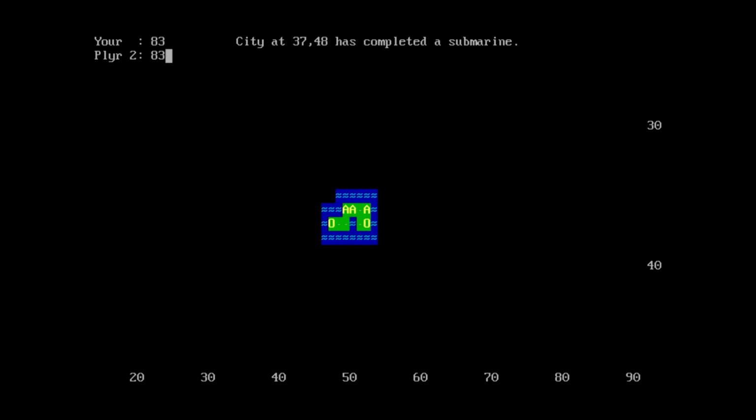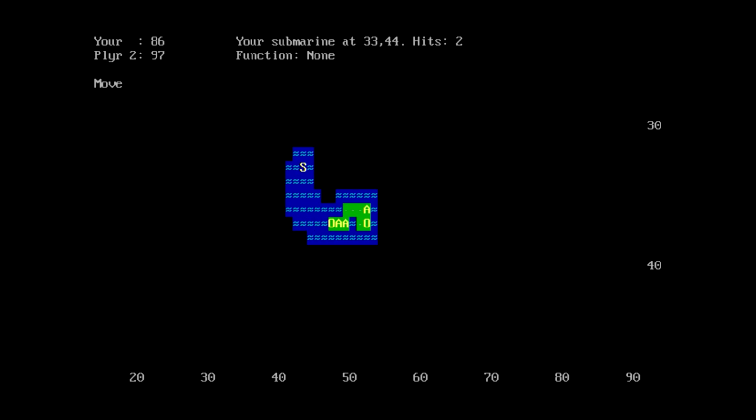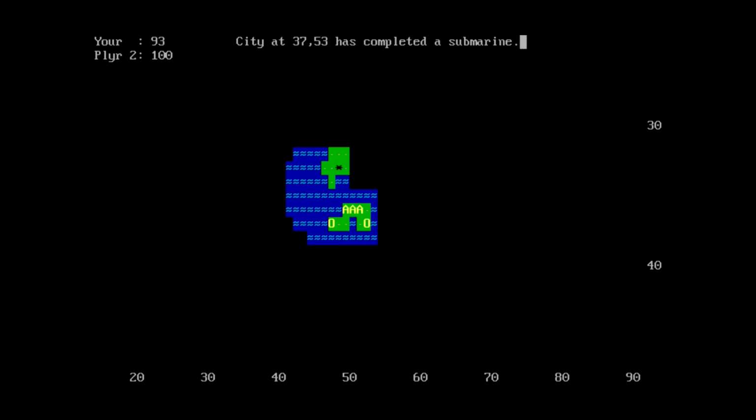Okay, I finally have a submarine. So I can start moving this sub around. Okay, I can't move the sub onto land, obviously. Ooh, can I attack a city with a submarine? Nope. Ship ran aground and sank. Well, that's no good. Okay, so that was Empire.